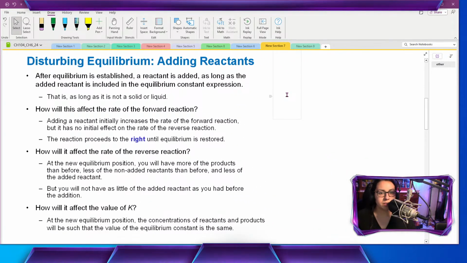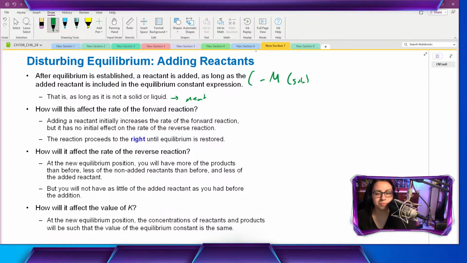All right, let's look at the text. Basically, we're saying, okay, we add a reactant, and then it has to be something that affects the concentration. So, right, not just a liquid reaction. A solution would be okay. That's fine. But it can't just be a solid or a straight liquid reaction, because then that's implying neat, or you have two liquid reagents or one liquid reagent and one solid one that can act as a solvent.